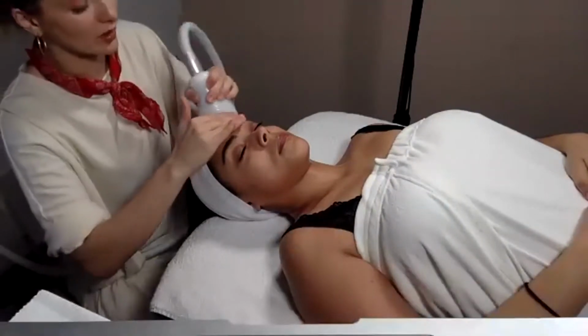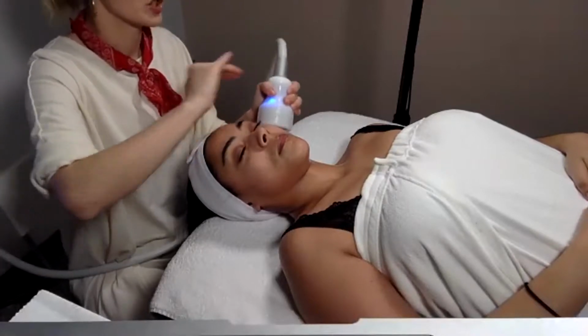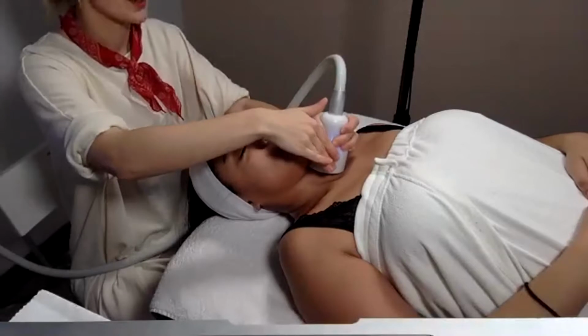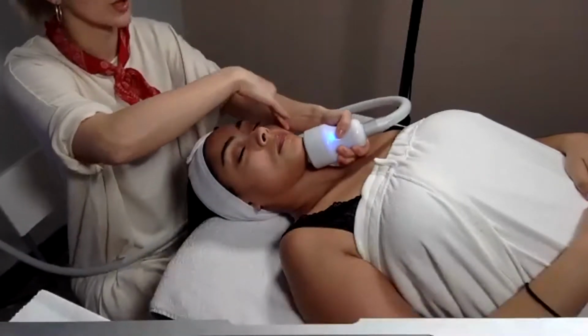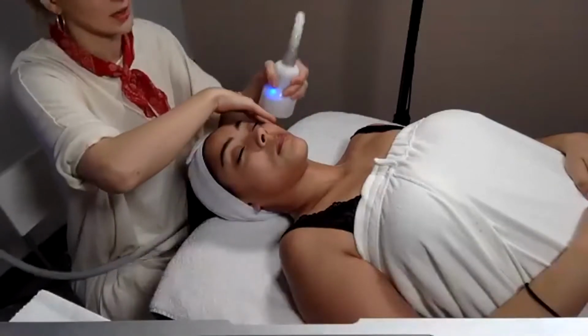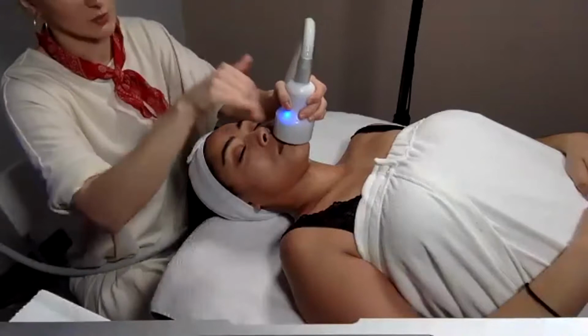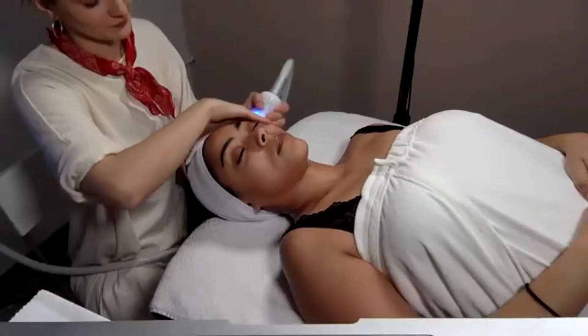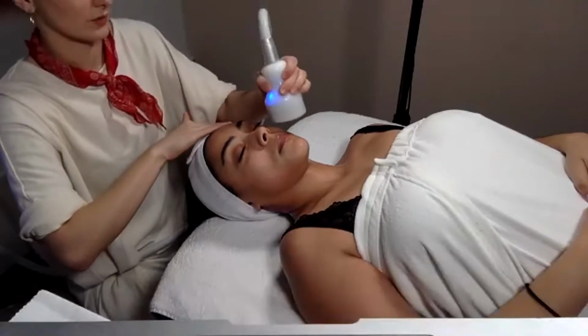So if they really want to go get the photo facial, for example, you want to give it a good 72 hours before applying the Cryoskin, because then they're going to get the most bang for their buck from both sessions. So we really want to make sure that we're not only being safe, but also making sure they get the best bang for their buck on both sides. And there's a question on how often you can do the facials and our recommendation on that front.